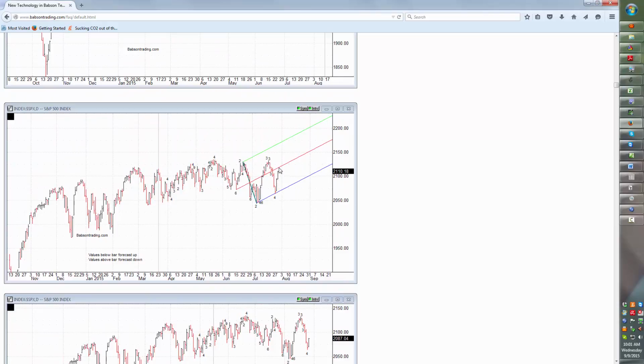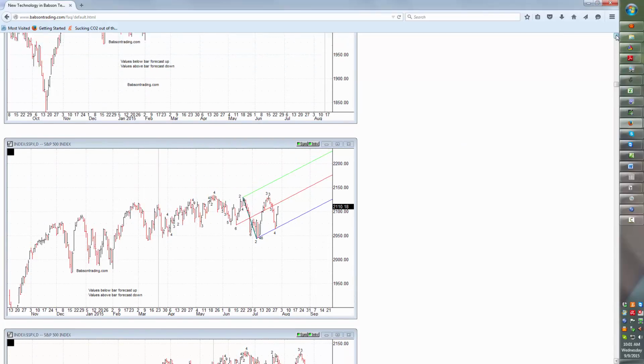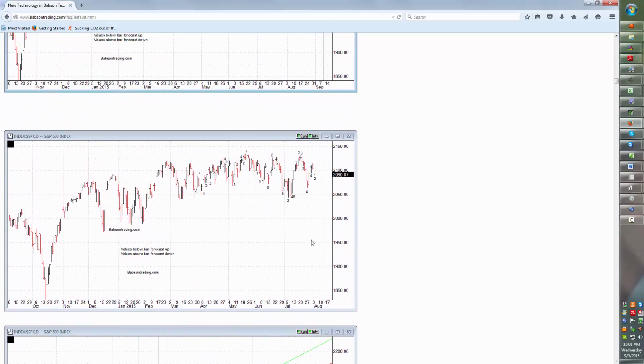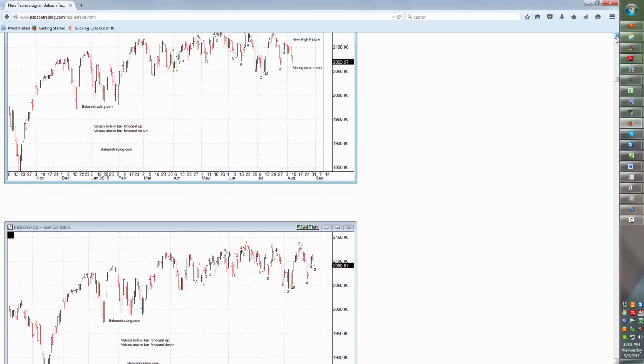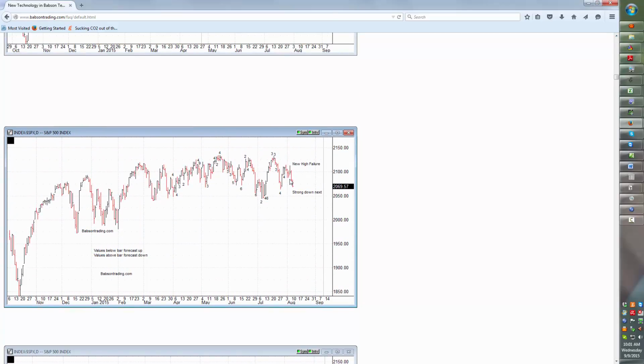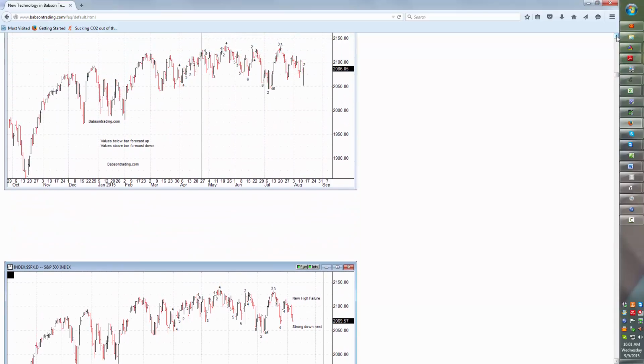Tries to go up. Tries to go up to hit the median line. Let's see what happens. We're now near the end of July. Remember, we had the 4 down here. We got a little 3, so you have another 4 suggesting more upward pressure, and a 2 suggesting more upward pressure. And nope, they just busted down. And all of a sudden, things got weird. So it's kind of rare that I'll type something up there that says new high failure, strong down next, suggesting that something is going to happen, and it's not going to be pretty.